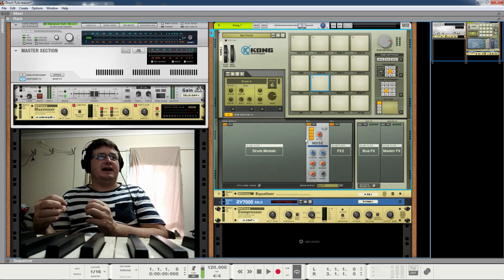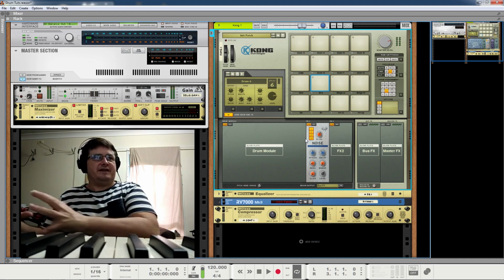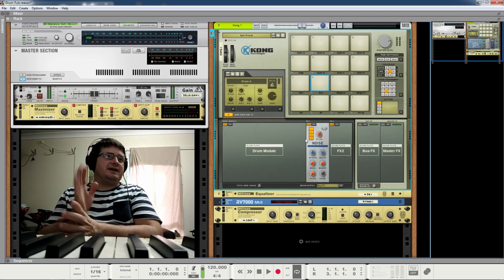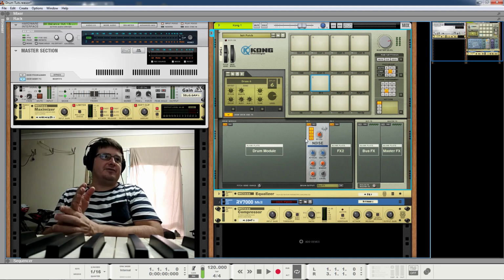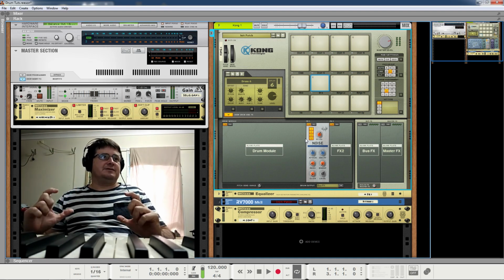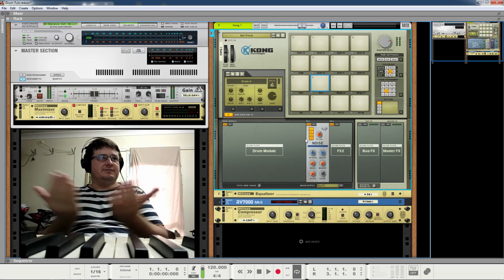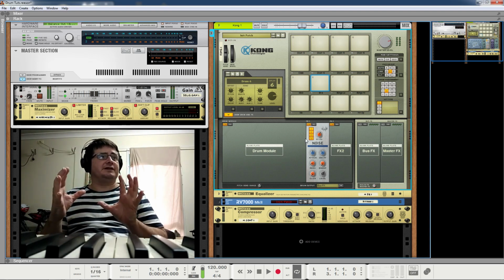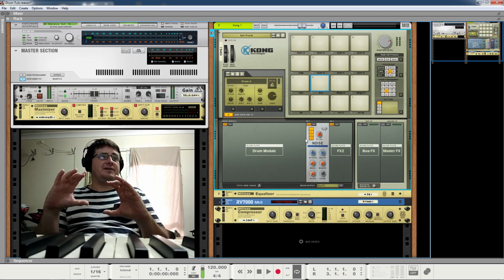So don't go saying, I'll put more effects on it until I control it. No, get rid of all your effects. Make that sound sit right by going through its elements, which is its initial skin, which is your main tone. The secondary skins and bodies, which are your overtones, or as you see here, you can work them as undertones as well, but we'll call them overtones. Make sure they sit with your mix nicely. They've got to sit where they are in their mix properly, or they'll sound awful.